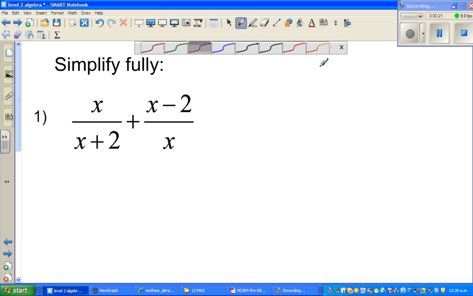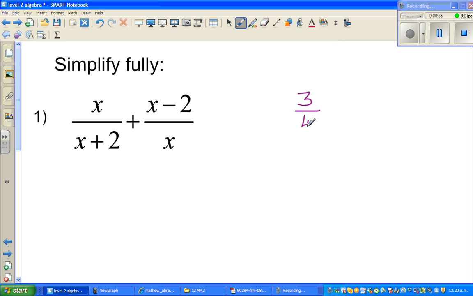I have made videos on simplifying rational expressions. You can watch those videos. But when you're simplifying a rational expression, it is the same as simplifying fractions. So let me take a fraction, say 3/4 plus 5/6. You can use a calculator, but to simplify this, I need to make the denominators equal.